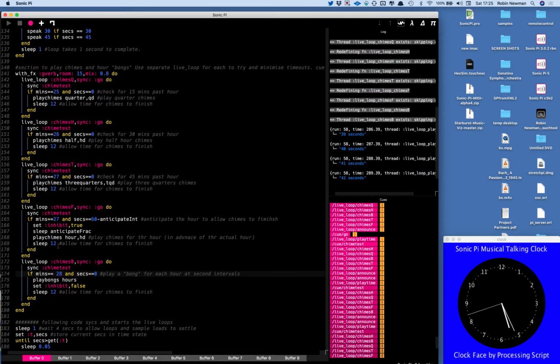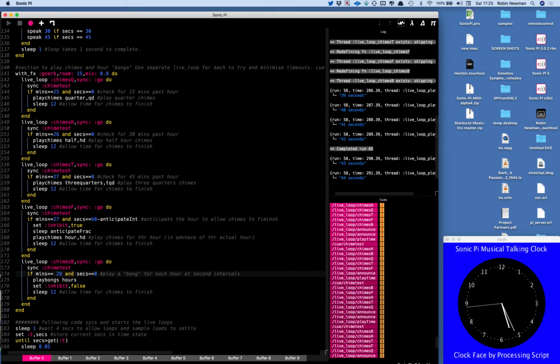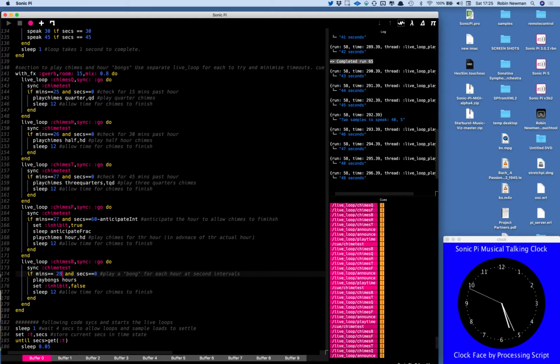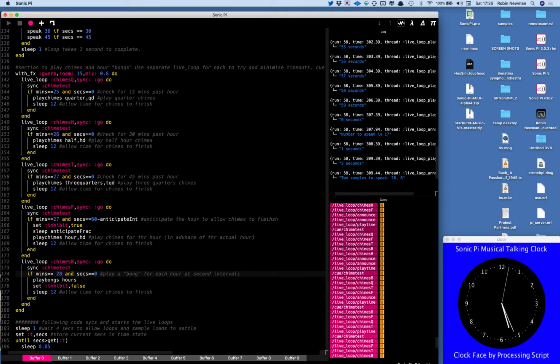Now, what we have to do for the hour chime is to play the chimes before the hour so that the bongs of the hour can actually come out on the correct minute. But let's be quiet for the half hour chimes coming up in 4 seconds. 17 hours, 26 minutes. That would normally be at 30. We'll put that one back again, ready for it to come up at the correct time.